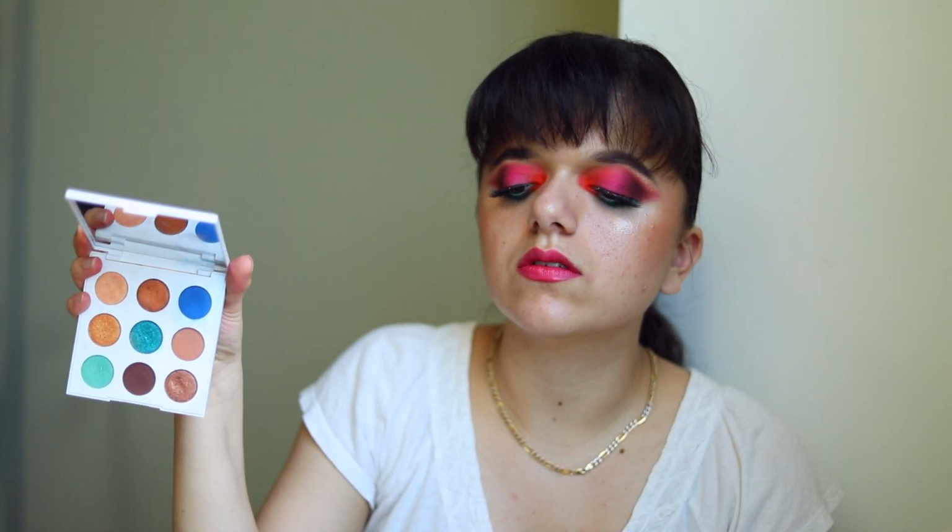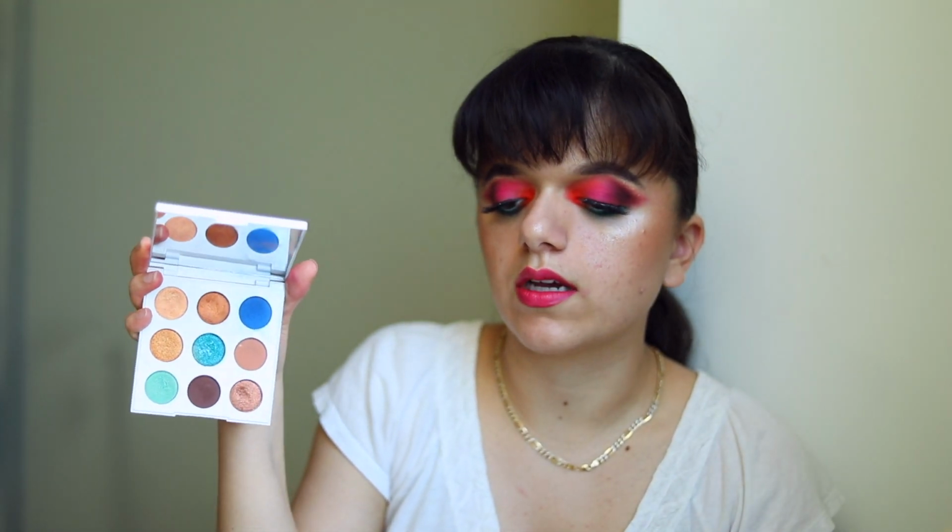I got this palette, and I truly believe that if there's a palette that I maybe regret, it would be this palette. But the thing is, I don't necessarily regret it as much as I feel that I definitely would not purchase it if I was looking at it today, because this is a palette that is 9 shades, right? And it markets itself as a cool tone palette, but 3 of those 9 shades are cool tones, the rest are warm slash neutral tones.